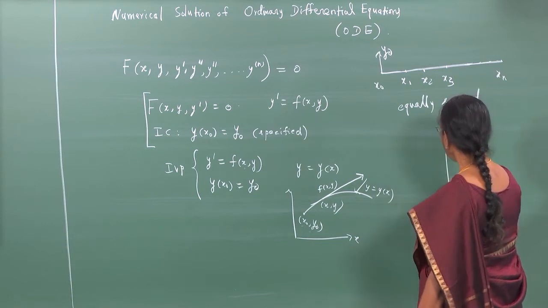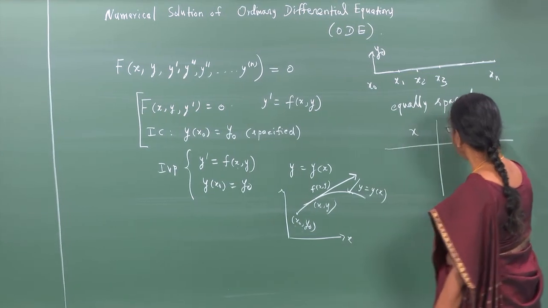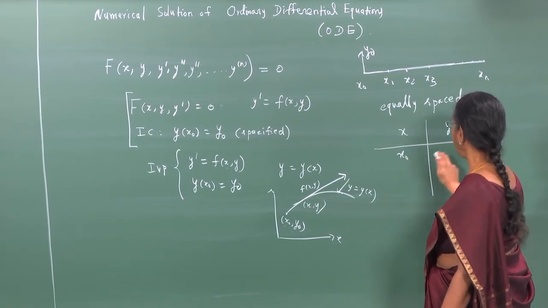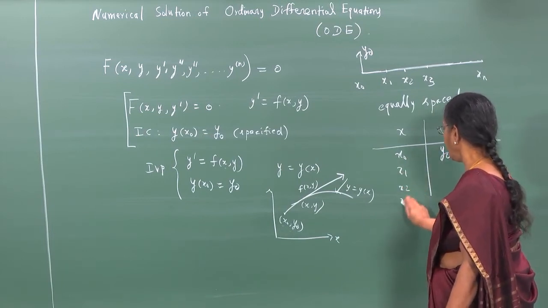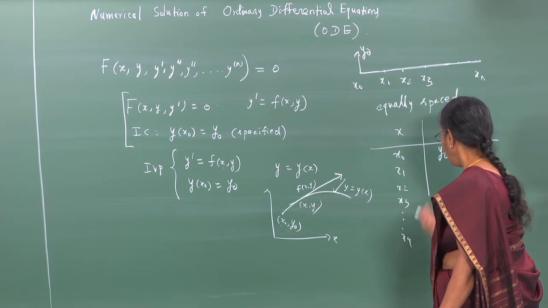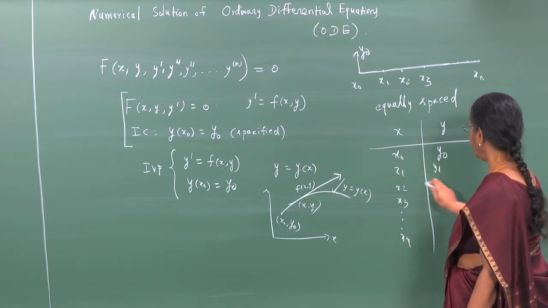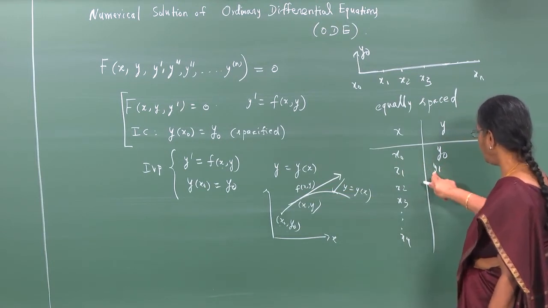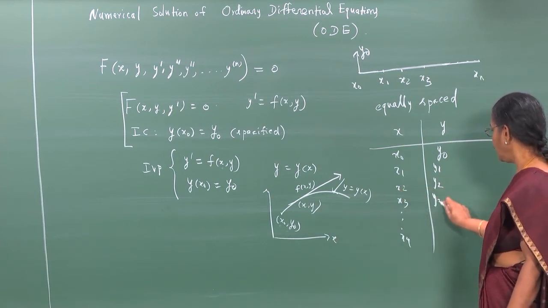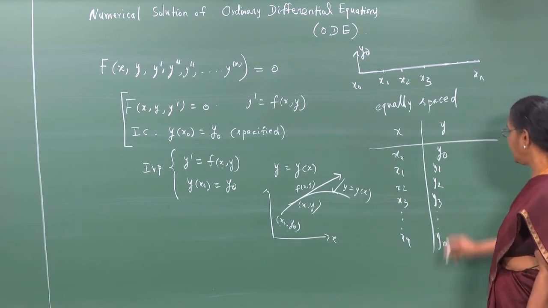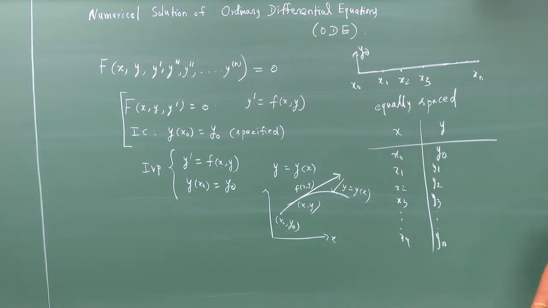So, that we have a discrete set of values of x and the corresponding values of y, namely at x naught the solution is y naught. The methods that we are going to develop for solving this differential equation will enable us to get the values of y at x1, which we call y1, the value of y at x2, which is y2, and so on. So, we will be determining yi at the corresponding xi for i equal to 1, 2, 3, etc. up to n.